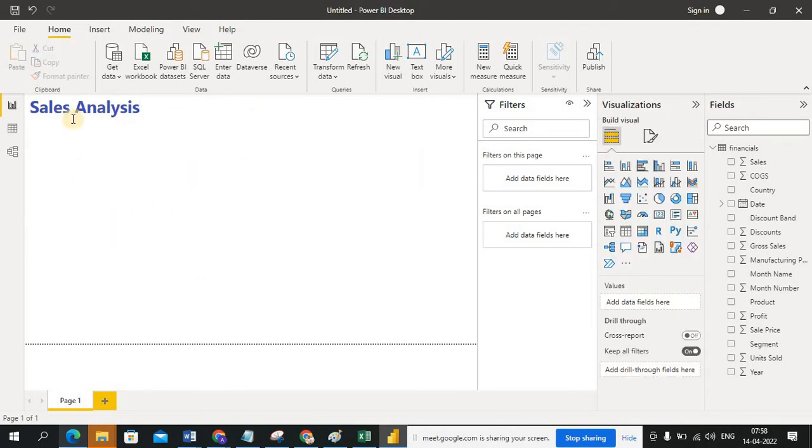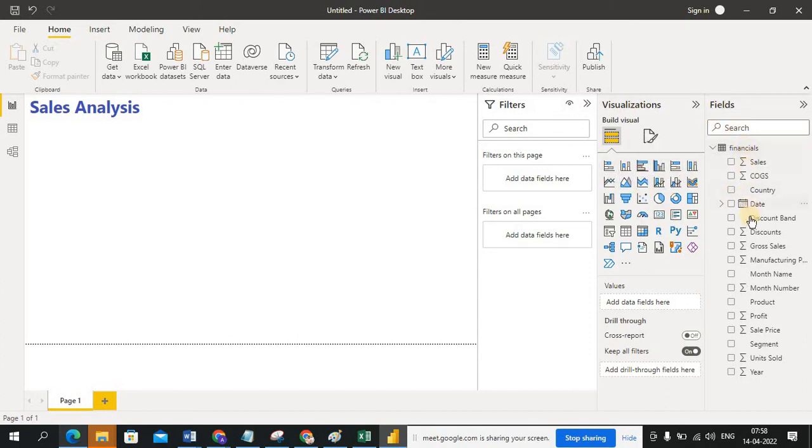So my dashboard name is sales analysis. Now I want to perform some calculations, KPIs. I'll show you some KPIs. So this is a visualization, this is a filter, this is fields. Filters, when to apply, that I'll show you. Visualization, what type of visualization we have to take, and the fields.